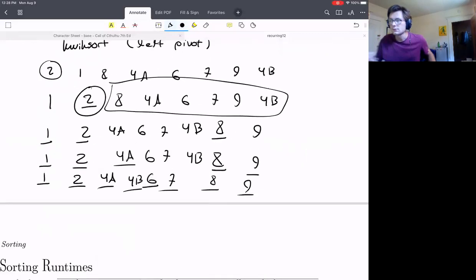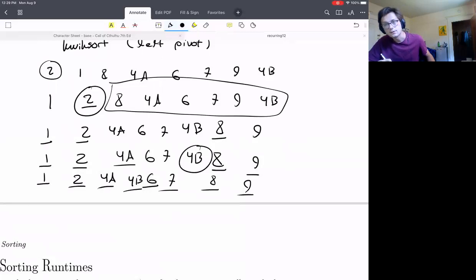That's how it works. Quicksort is not stable generally, but it can be stable if we create this specified tie-breaking routine, right? Remember how we said everything that is bigger stays on the right. If you create a tie-breaking routine that says if you're equal value and you're already on the right, stay on the right, and if you're equal value and you're already on the left, stay on the left, then you can make it stable. So generally, we wouldn't necessarily consider it stable, but if we define our tie-breaking algorithm correctly, we can make it stable.